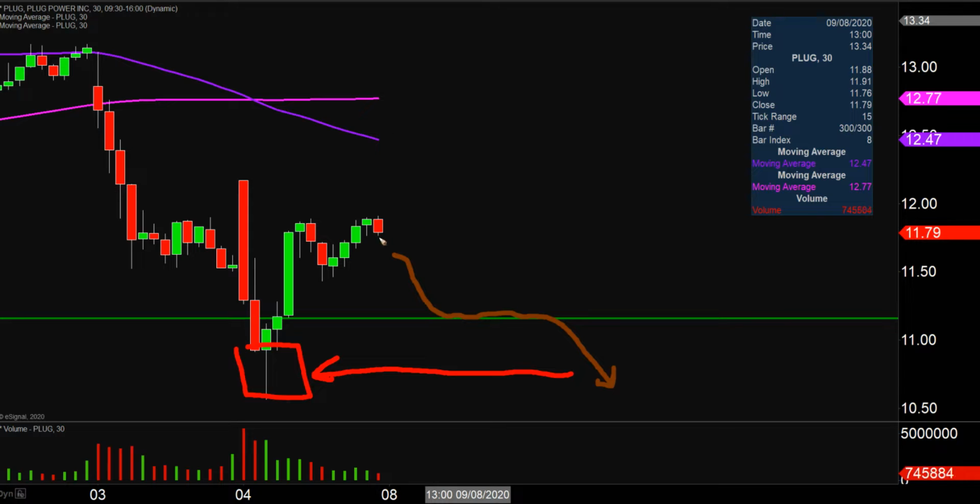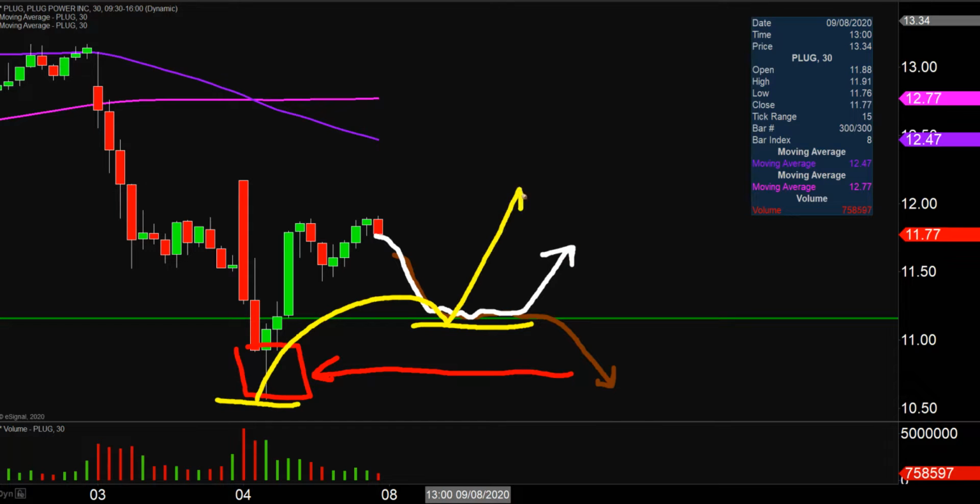On the flip side, though, if the price were to come down here, behave in that manner, then start to work its way back upwards, now all of a sudden, what would you have? Well, you'd have a set of lows right there. You'd have that set of lows down there. If you envision each one of those as stair steps, well, hey, there you go. Now you have stair steps progressing in the upwards direction.